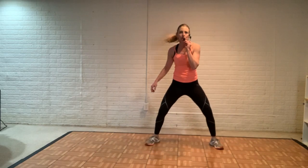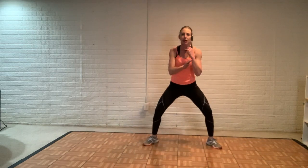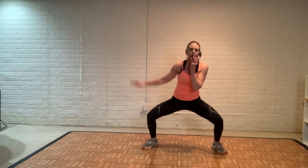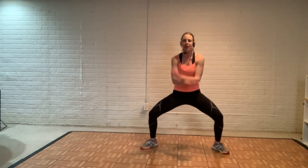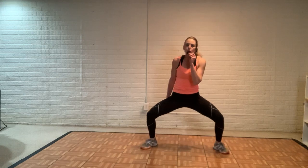Diamond jumps. Down. Up. Land light here. Okay? You can go faster than me. If you got the power, go faster than me. But land light. Like someone's picking your hips straight up, lifting you up. This is fine. Good. And this is fine from the warm-up. But if you're doing this, whatever one you're doing, squeeze through those glutes.